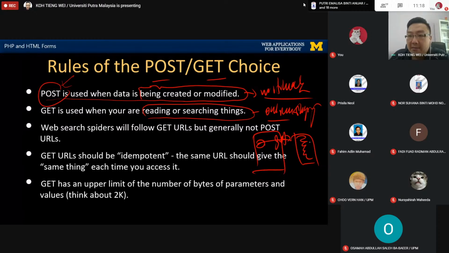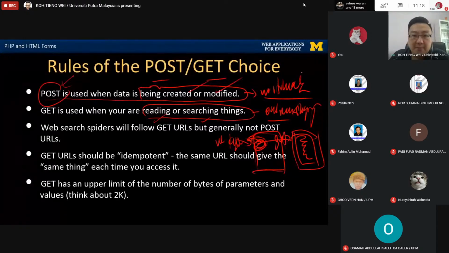And when you submit info, use POST definitely.